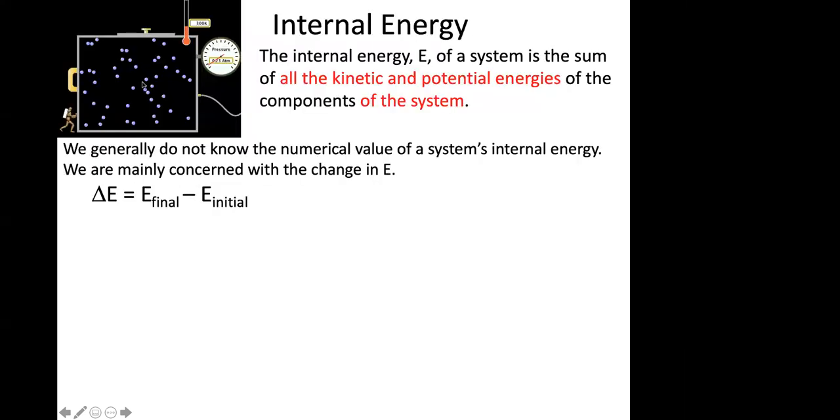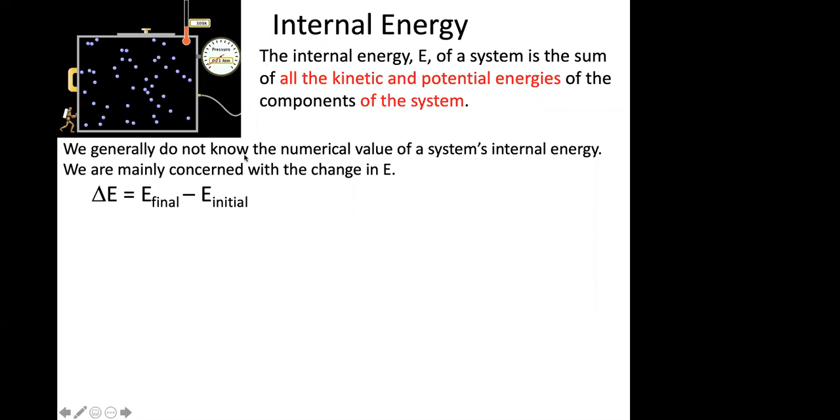So first of all, we've talked about the potential energy and the kinetic energy. So let's say you had a gas and the particles are all moving around, bouncing into each other in many, many different ways. If you were to add up all of the kinetic energy for all of those particles and all of the potential energy that you have, that's called the internal energy. The internal energy is adding up all the kinetic energy and all the potential energies for all of the particles that you have.